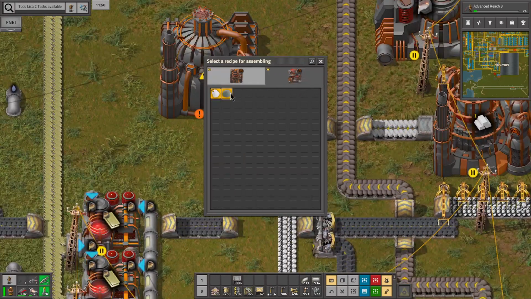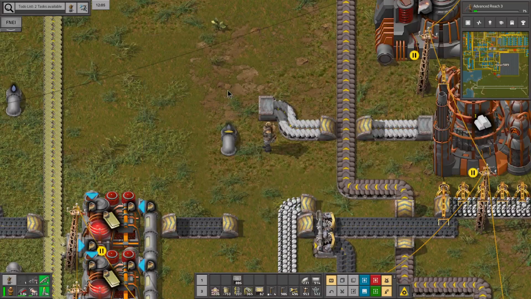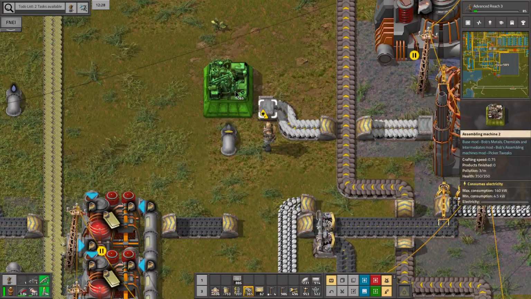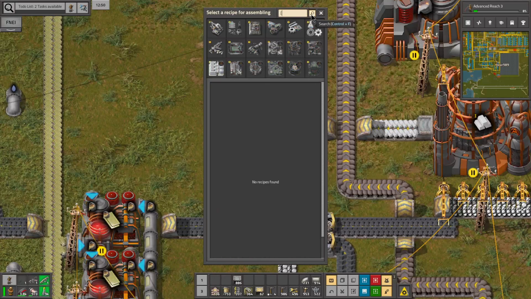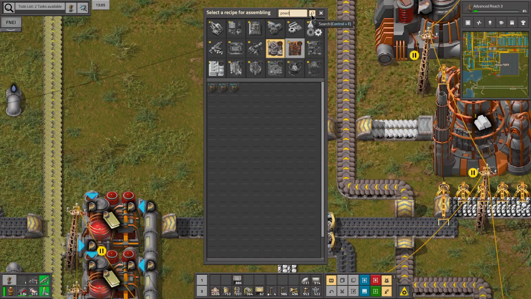Oh, we're trying to do that. So we don't need that yet. We need the ingots into there first. Then we need that into powder.